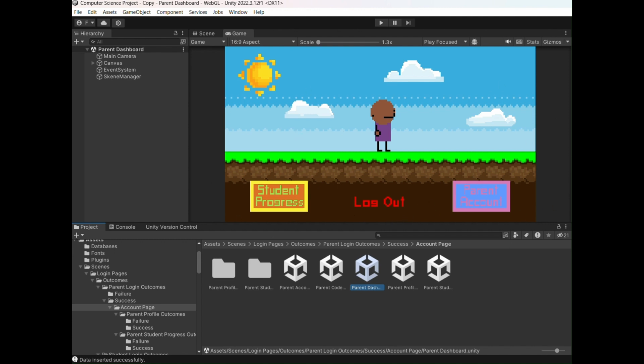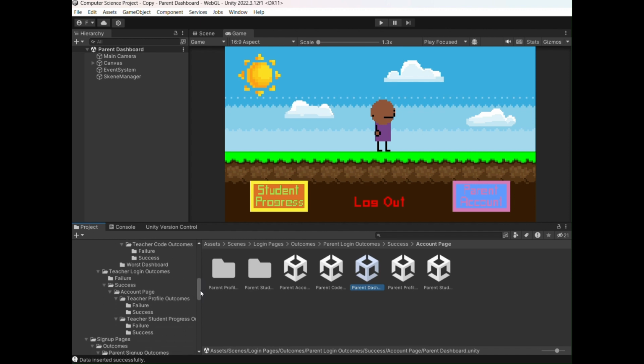From here on out, I will be talking about the parent and teacher accounts as if they're the same thing, because their features are pretty much the same, and I will leave the students for last. So the teacher also has a version of their dashboard, as you can see over here, just to prove that it does exist. So here we are. Dashboard, you can see it's the same example, just that this changes depending on if the user type is a teacher or a parent.